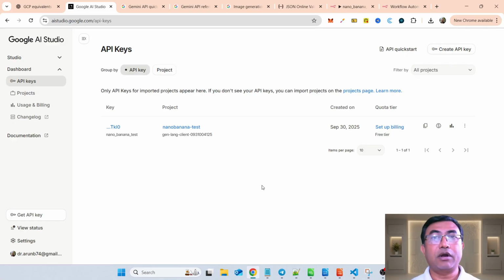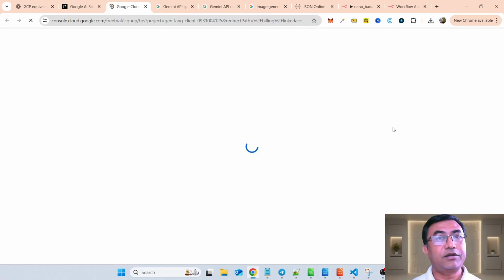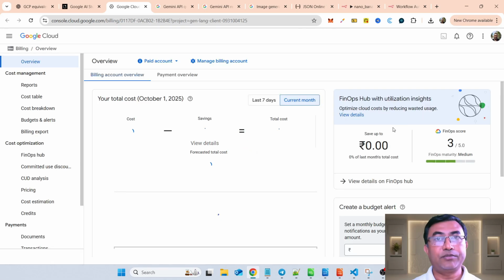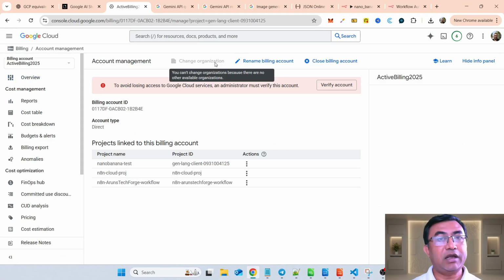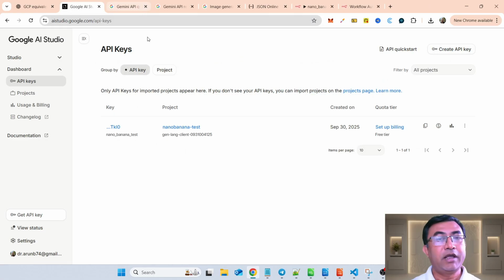In case you want to use it commercially, to create it for your client, then you have to go to billing in Google Console and manage billing associated with your product. For me, this is already done, and I have also downloaded my API keys. So that is the first step.